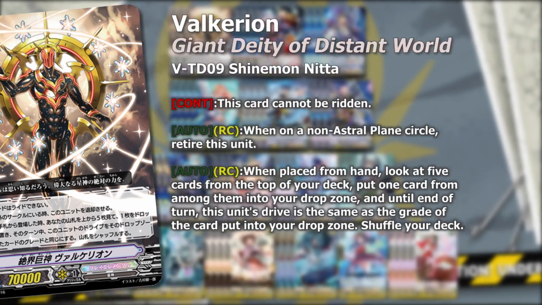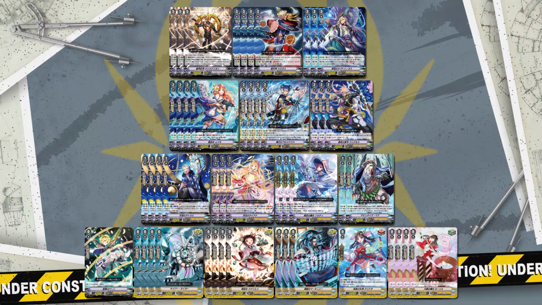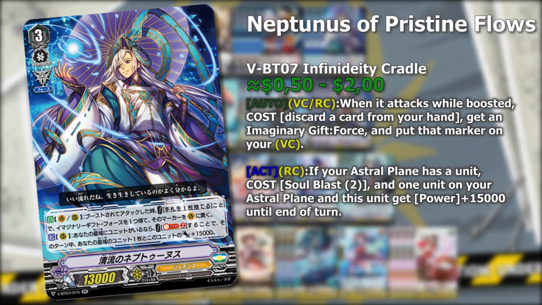Your main grade 3 is of course Uranus, as without him you can't open the Astral Plane, making this deck considerably weaker. He also is your main force marker generator. In the support role we have Neptunus of Pristine Flows. He can help us to get to our oh so important number of 5 force markers.